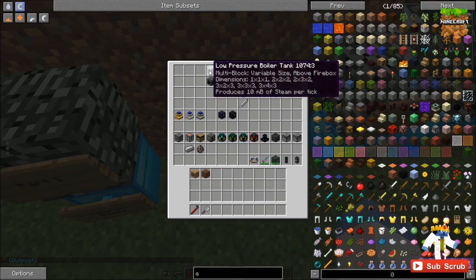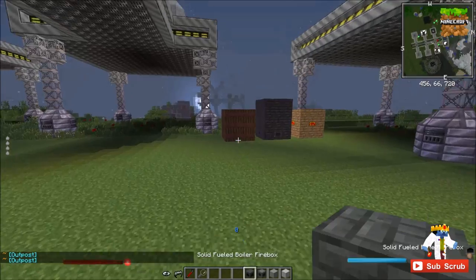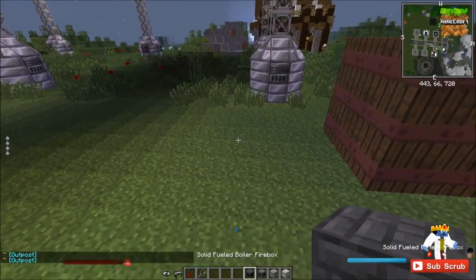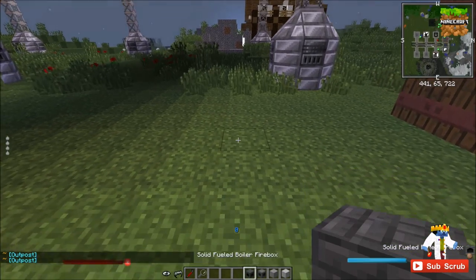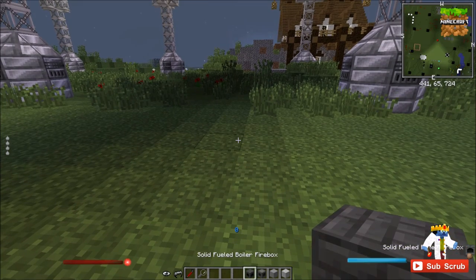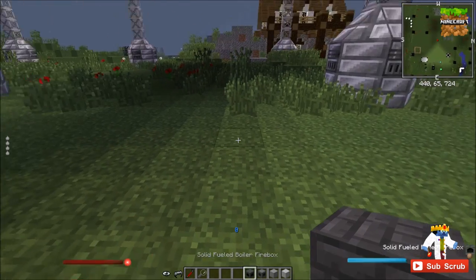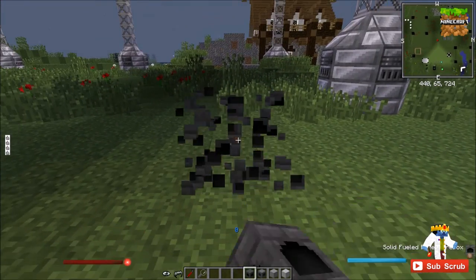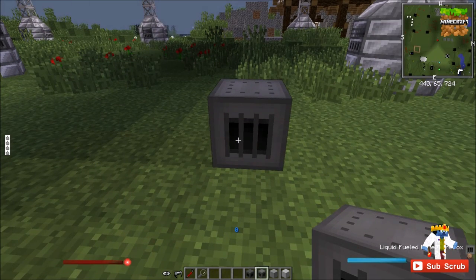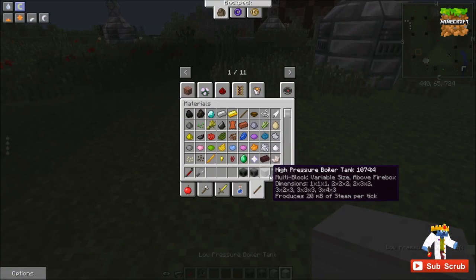Alright, so next is the boilers. Now these are a little more versatile. Those all have a very set size. However, this is a little more variable. So there are four components. There are two main components, the firebox and the tank. The solid fueled firebox you could put coal into, the liquid fueled you could put liquid fuel such as gasoline, and then the high pressure and the low pressure make different amounts of steam.